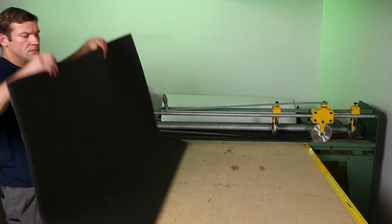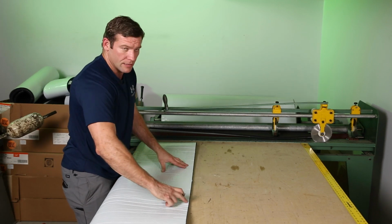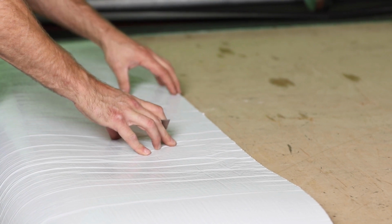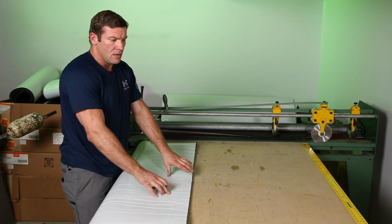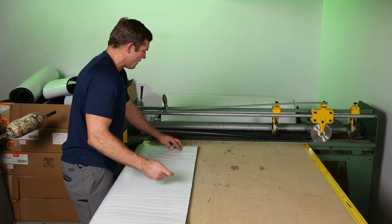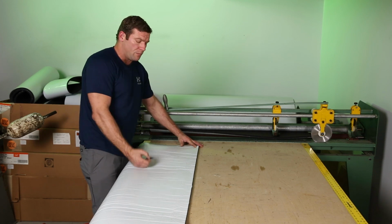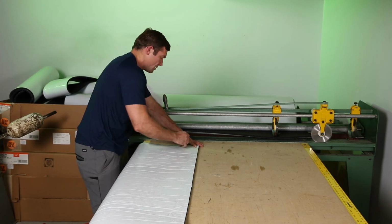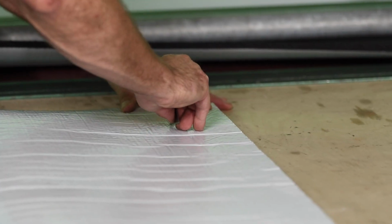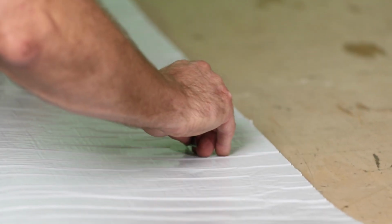Now what I'm going to do, I'm going to flip it upside down. I'm going to cut a little bit of this backing here. I'm not cutting through the Armaflex. I'm just giving myself a starting lip for when we're insulating this round duct, and you'll see the benefit here in a second. But I'm just going to come over here. I'm simply taking a razor blade in hand. I don't use a razor knife here. I literally just take the blade, and it works great. And I'm just cutting into the backing just a little bit, the whole length.